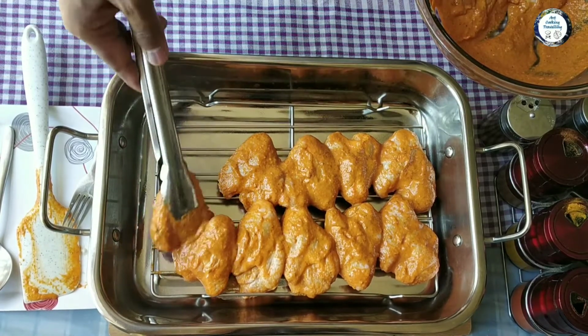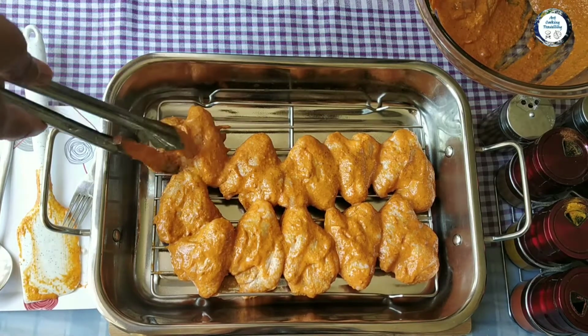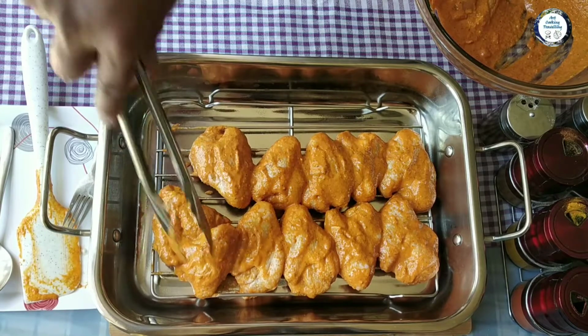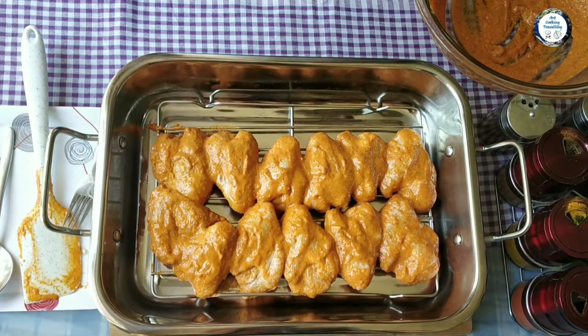Place it in the grill, and then 220 degrees for 15 to 20 minutes. We should be good.